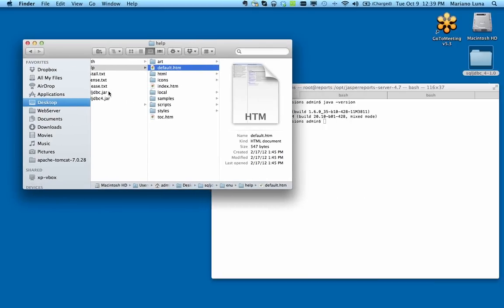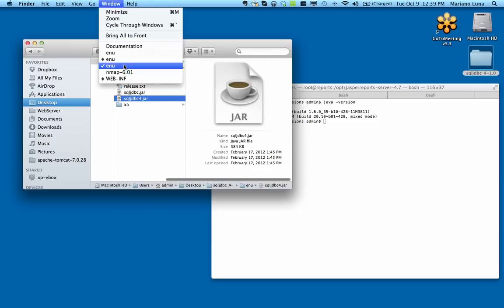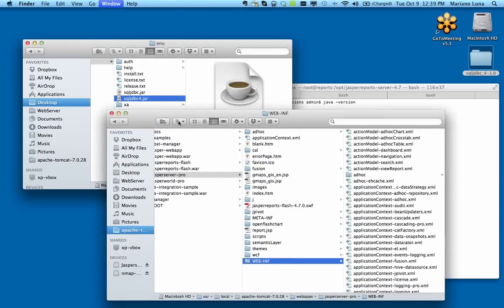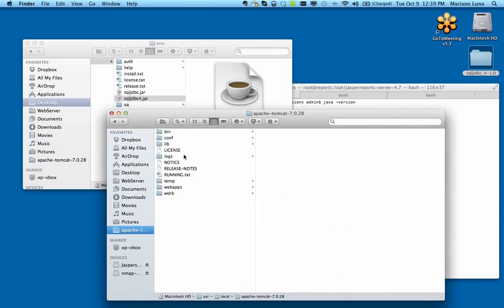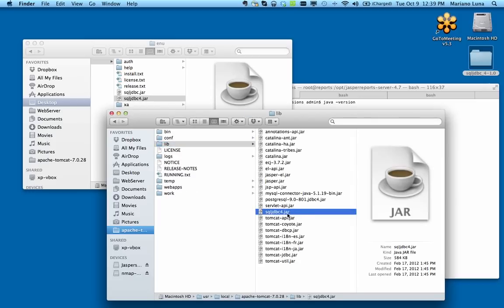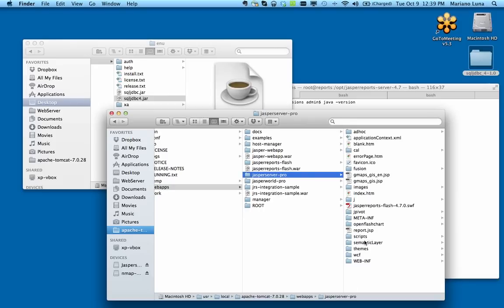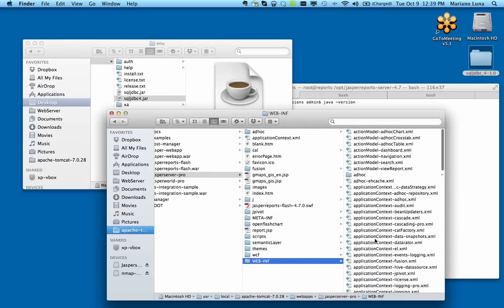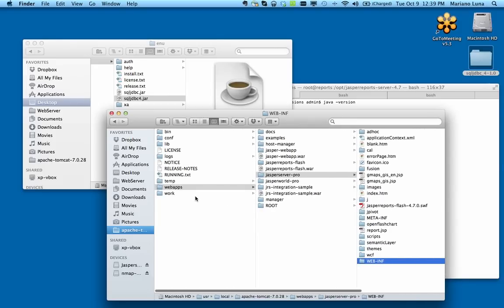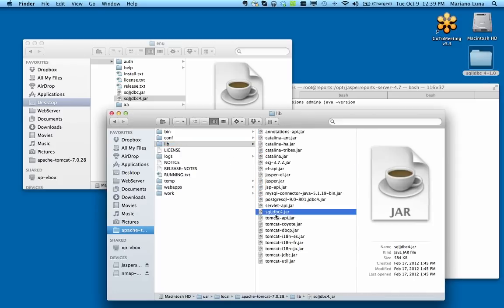So what you will do is grab the proper driver and copy that into your Apache Tomcat lib. As you can see, I have my driver already here, or in the JasperServer class path. Either of those class paths will make Jasper able to find the JDBC driver.